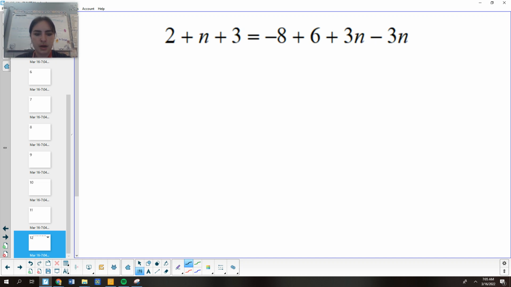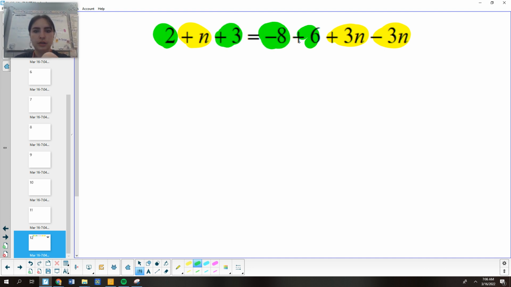So my tips for approaching this are first to identify your constants, which are your numbers that don't have the letters, and your variable terms that do have the letters. What I mean by this is a positive n, or a positive 1n, that's our variable term. I'm going to look for any other variable terms, 3n and negative 3n. Those are going to be my variable terms. Then I'm going to highlight or circle my constant terms so that they are separated.